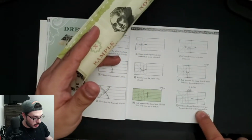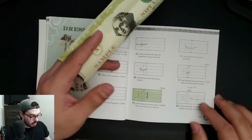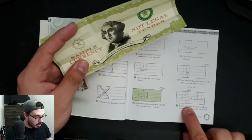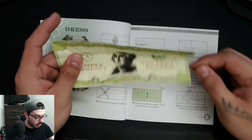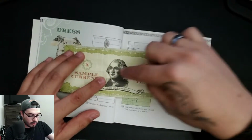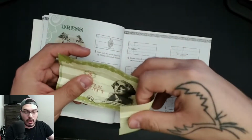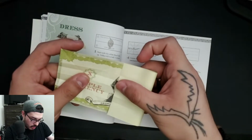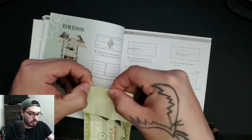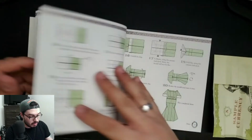Okay, fold as indicated, leaving a small gap between the edge and the crease line. Here, let me move my mic a little bit closer this way. So that says gap. What does that gap mean? Okay, so we're making a fold here. This is gonna come this way, but where the edge is gonna fold over is gonna be a gap that equates these other folds that we made. At least that's how I rationalize it. Okay, so the last crease is there. So if we just pull it back a little bit, that's roughly the same spacing, and I'll leave it like that because it doesn't say to unfold. Right, 9, 10.